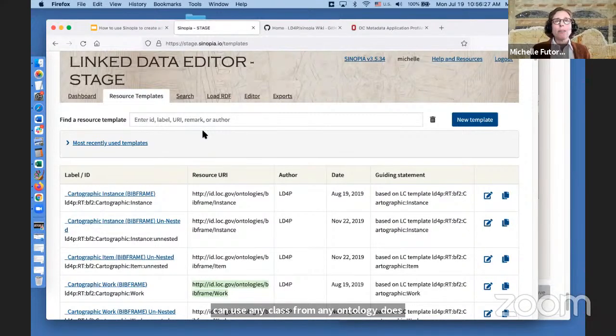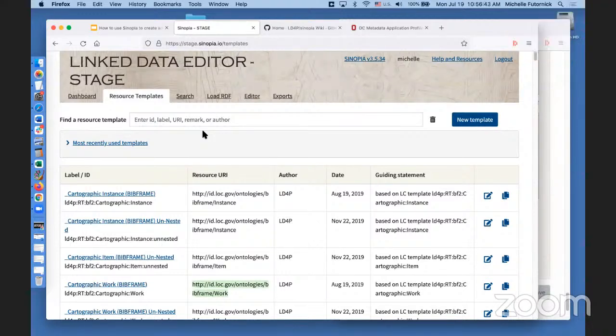Does Sinopia allow there to be more than one class for a thing? Sinopia would allow you to do that, but I don't know how you would specify that. You could add a field, I suppose. Yeah, I think you could just add a field with the property of RDF type.